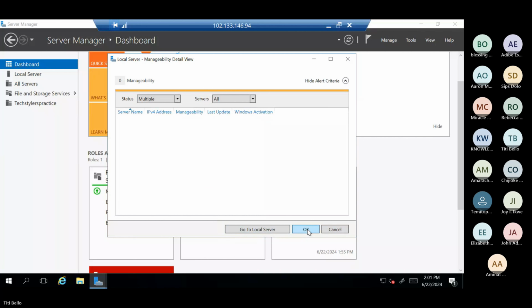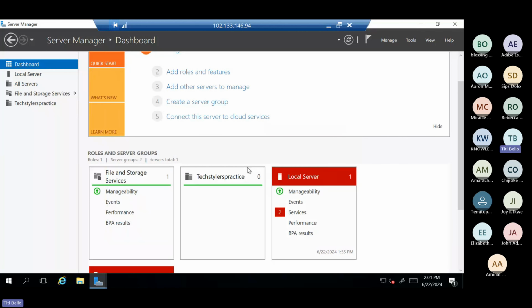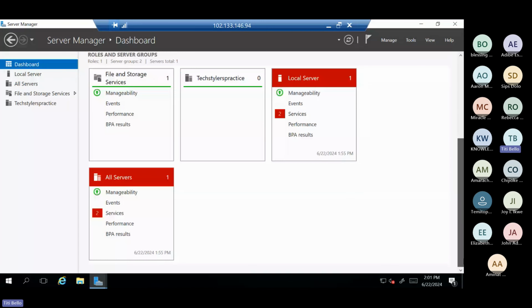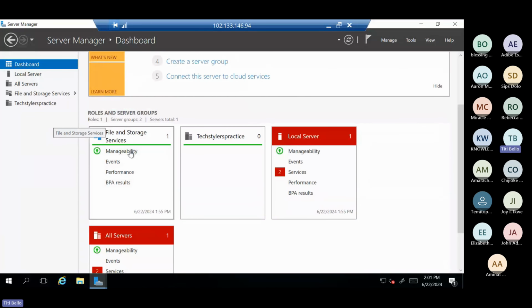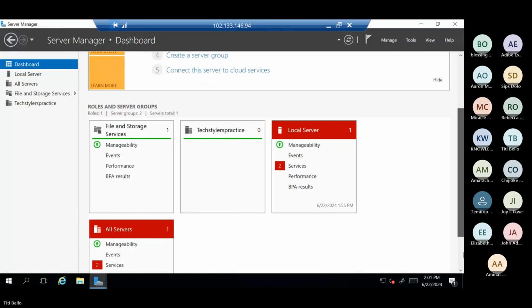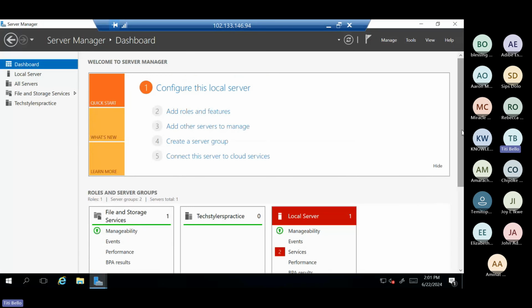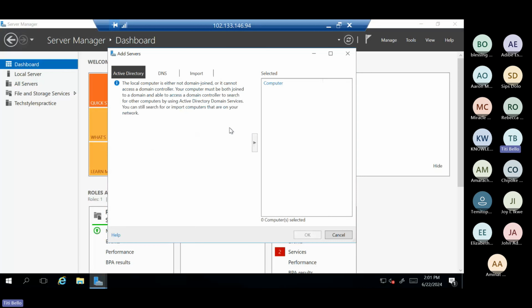I want to move all these things to textiles practice. This is the file storage, this is the server manageability. Wow. Well, what's going on? Sorry, I need to go see. Okay, let me just quickly run through this.